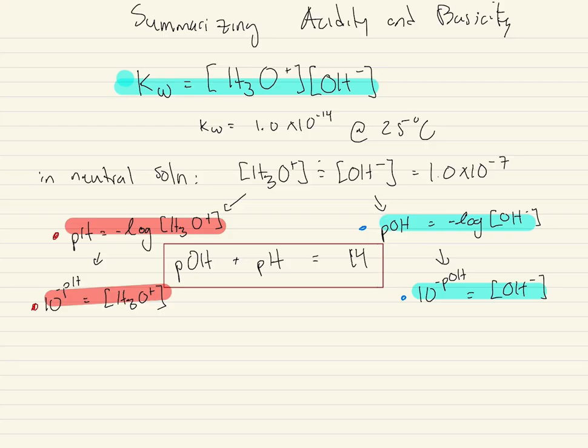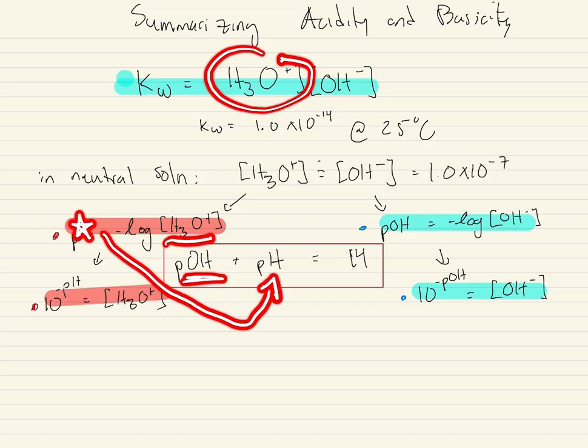And so what you'll find with a lot of these problems is that there's often multiple ways that you can solve them and they'll give you the exact same answer, right? For example, if I want to go from H3O plus concentration to the pOH, I can use H3O plus to calculate the pH, right? If I'm given this, I can calculate the pH using the H3O plus, and then plug that into here to solve for pOH.